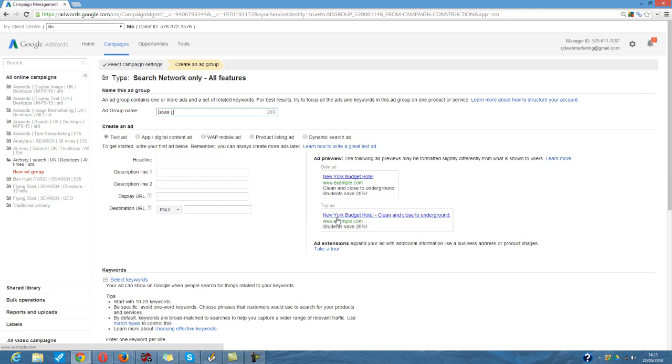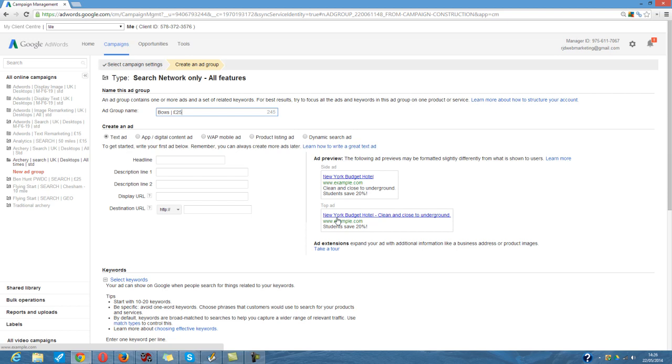And then I normally put a target cost per action on here if you do have a target cost per action. Cost per action is a cost per lead, for example, that you're willing to spend in ad spend to get a lead. So maybe we know that we can spend, I don't know, £25 to get an inquiry or a sale on bows.